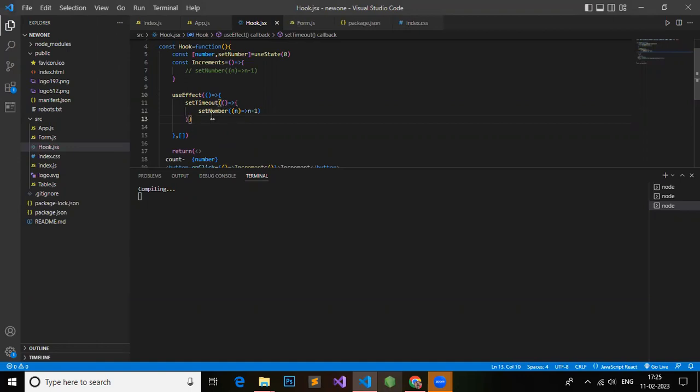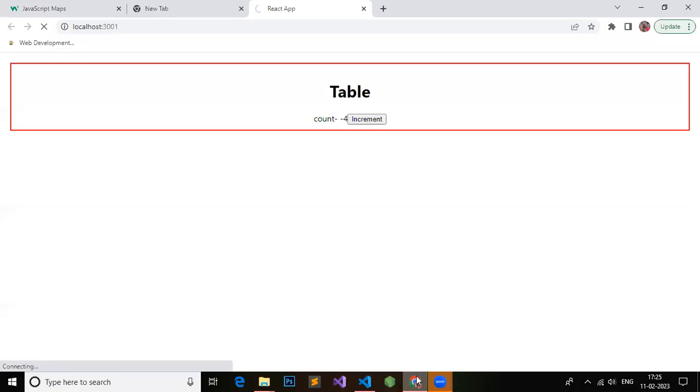Here I can mention how many seconds I can stop this function. 1000 means 1000 milliseconds. For 1000 milliseconds I stop this one. Let me see what will happen. Refresh it. Still it is the same. I think you have to remove the square bracket.